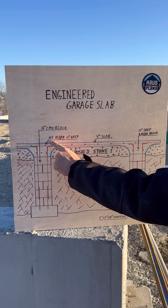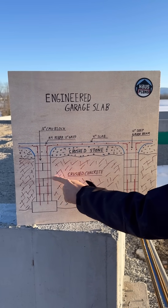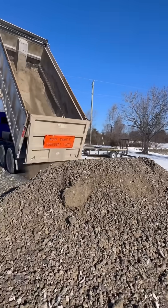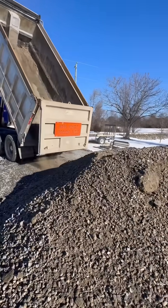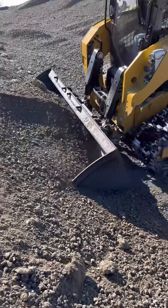The slab will have a 1-foot rebar grid running both ways, and there will also be rebar connecting down through the piers into the footings. I'm using crushed concrete to fill in this garage rather than crushed stone because it's about half the price. I will put a layer of stone at the top because it's easier to rake and form up the grade beams.